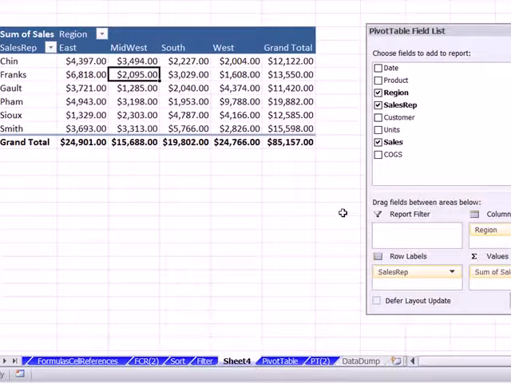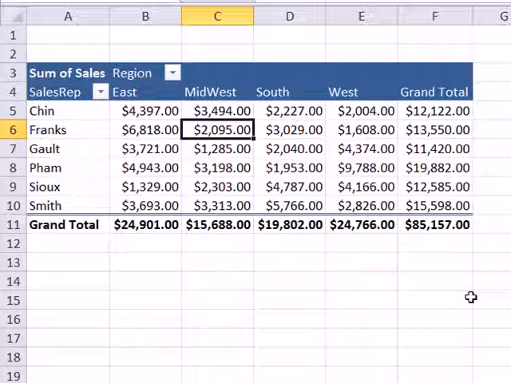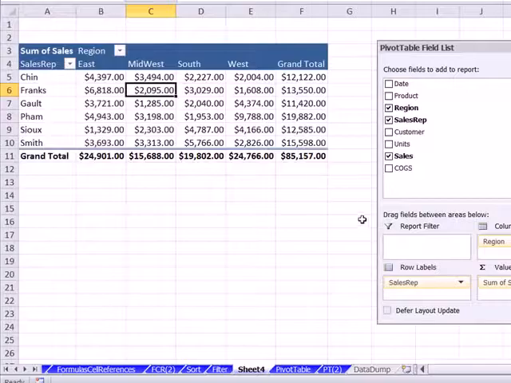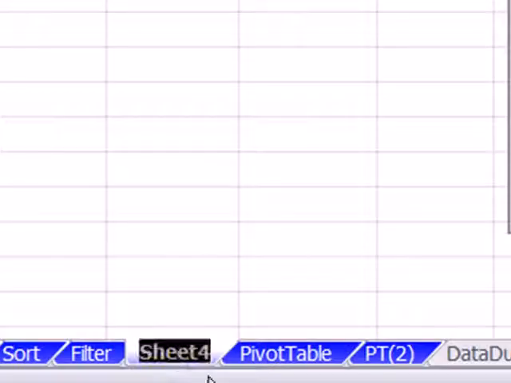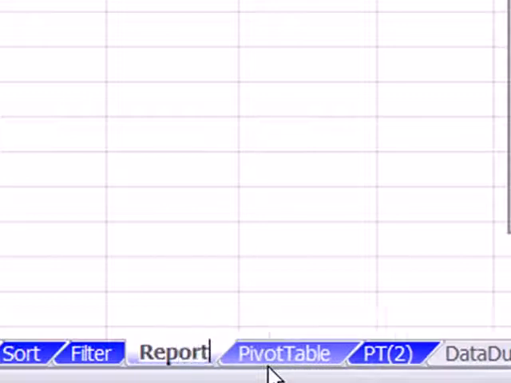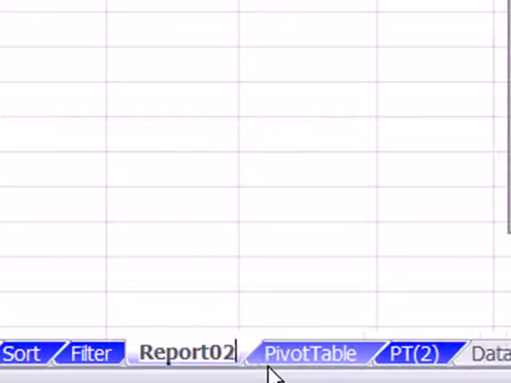Click OK. So if you're going to do a little bit of formatting, it's a couple extra clicks, but that is amazing. Now let's look at our one last example for pivot tables. Oh, actually, we don't want to leave this sheet 4, because when we come back to it later, we'll be like, what's sheet 4? So I'm going to double click this, and I'm going to say something like report 1 or something, or pivot table 1 or something like that.